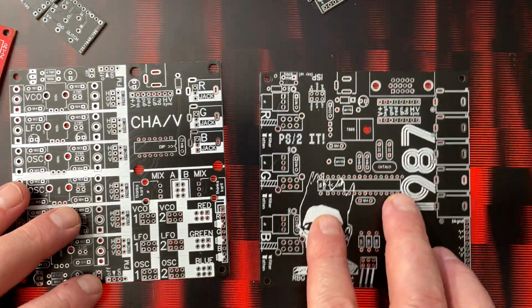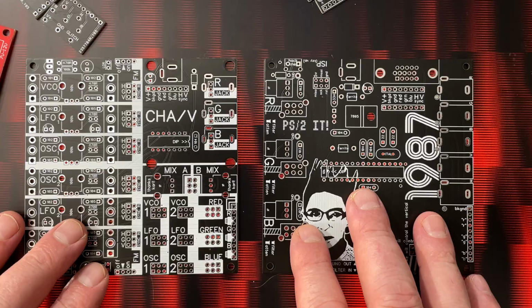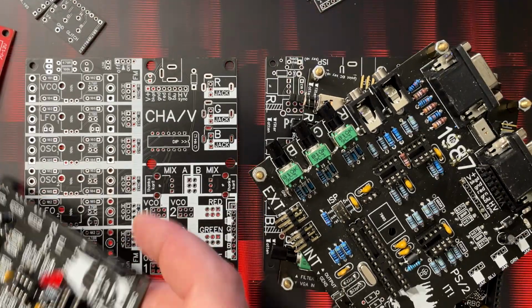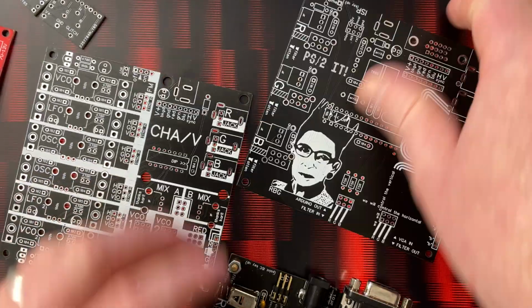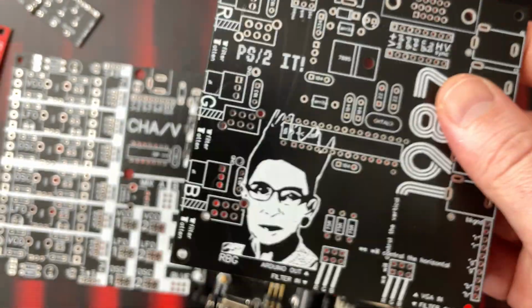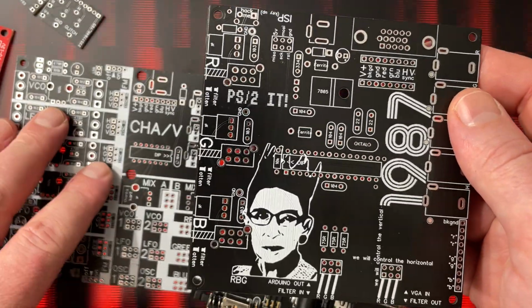I'm psyched. It's been a lot of work getting these things together. I was not playing around. Many versions of this thing. I tried this one. Nope, didn't like it. Tried this one, nope. Many versions. What is this? Revision G. This is revision G. It is a pleasure to work with, and I hope you enjoy it.